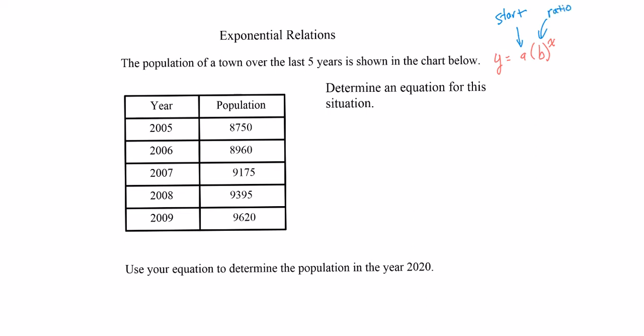Now, let's go and relate this to our Khan Academy stuff. You'll see how the ratio works, but you'll also see how it relates to Khan Academy. When we say y is equal to, we have exactly what we had before with our Khan Academy, where we have A, our starting value, but instead of B, we have 1 plus or minus the rate as a decimal, which is what you just learned a couple days ago.